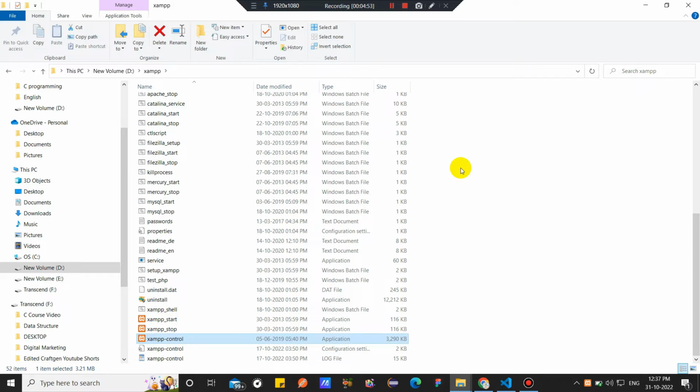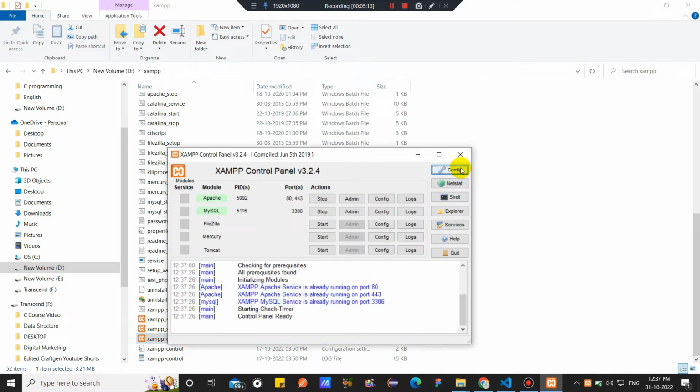The first option is Apache, the second option is MySQL. Apache is the web server. On that web server, you can access MySQL through an online panel called phpMyAdmin, which helps you access the MySQL database. Here it has already started. If you want to stop, I click this, and then it stops Apache and MySQL.